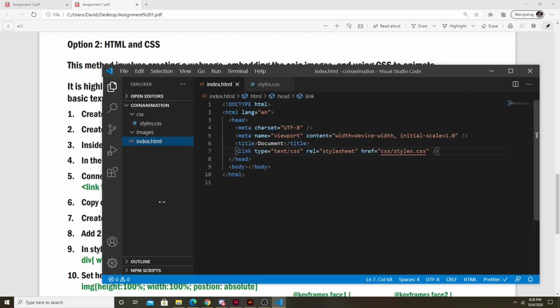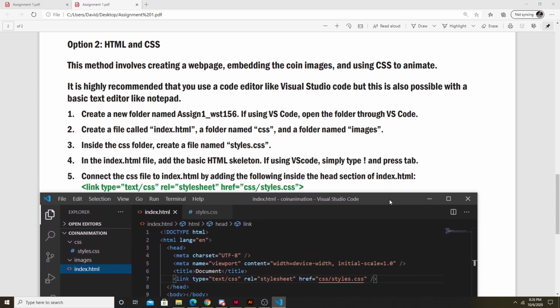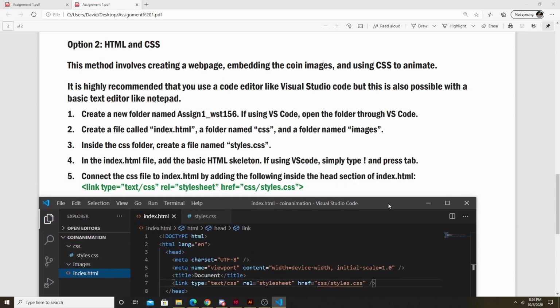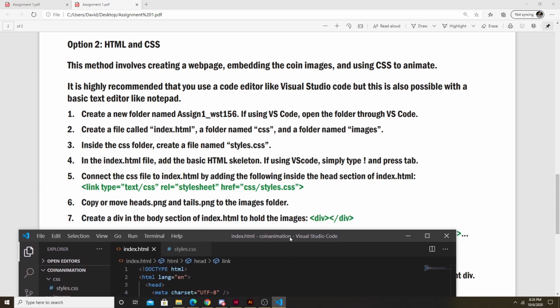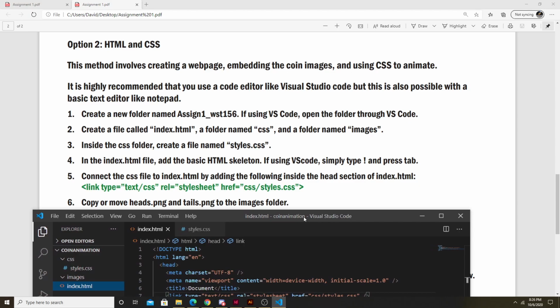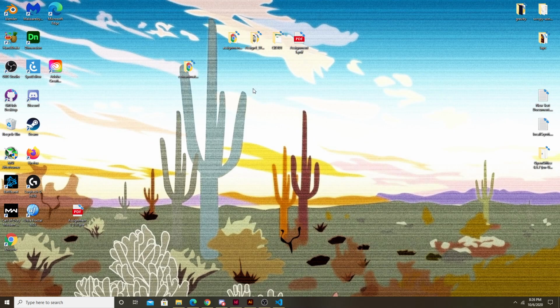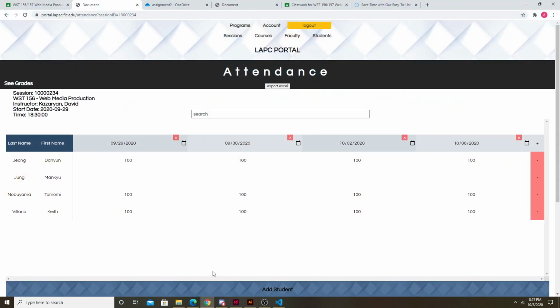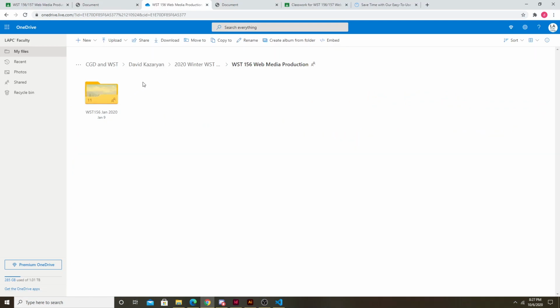Alrighty, hopefully that was enough time. Now let's move on to the next step. After we link our CSS file to the index.html by adding this link, we need to copy or move heads.png and tails.png to the images folder. Those two files, heads and tails, you get from this folder.